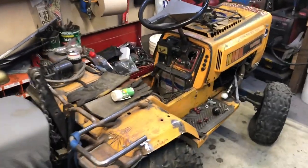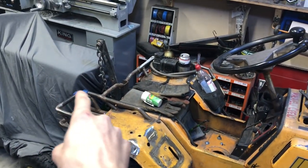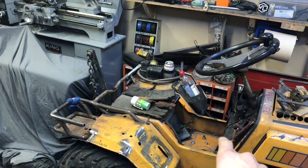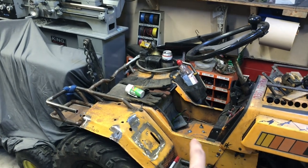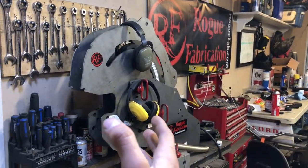As you can see, I got some of this tube all cut off. So I'm going to be keeping this little rack here because I like that, but I'm going to be getting rid of all that back tubing on there and redoing it with 1-inch tubing, with the new Rogue Fab tube bender. And then here I'm going to have a pipe coming up with a brake handle there, but for now, let's get on to using this beautiful piece of art.